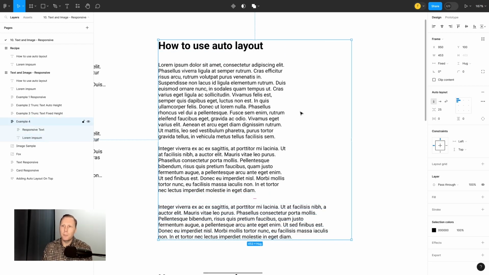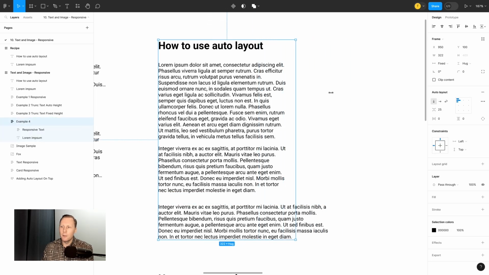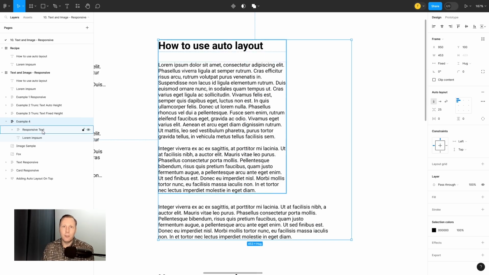Now, it's supposed to be responsive, but it is not responsive, right? So I'm changing the width and nothing happens. Now, why is that? Let's troubleshoot.